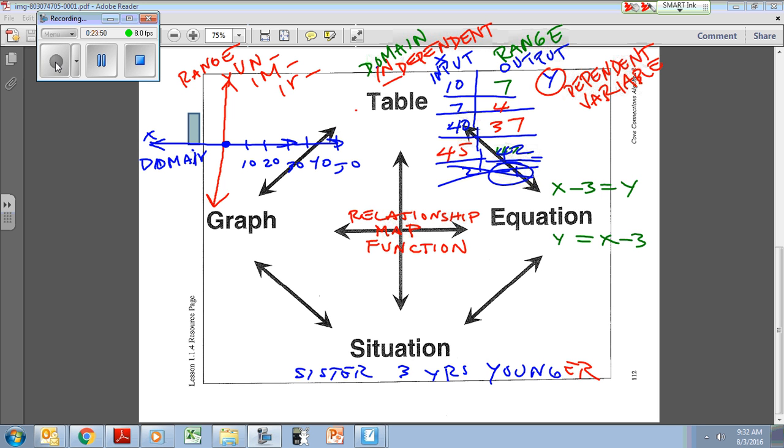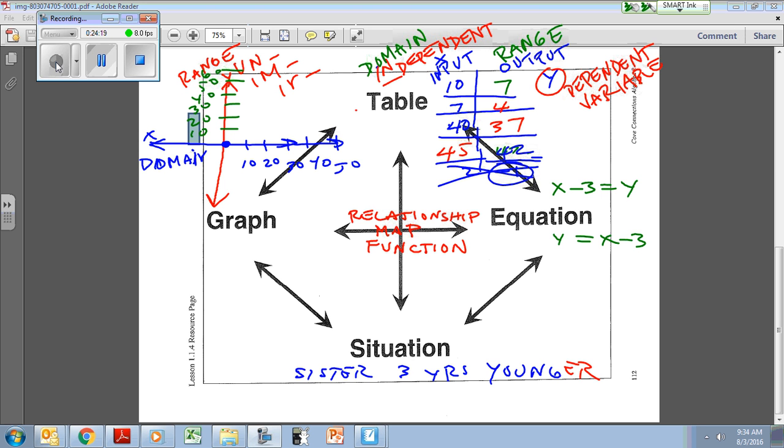So go ahead and scale it, and then from there, for those who know how to put in the dots, at 10 on the x, I'm going to go up to 7 on the y and put a dot. That's all you're doing. It still goes back to 6th or 7th grade. I think they were doing this in 6th or 7th grade. Why are they redoing it? 1, 2, 3, 4, 5, 6. I need this to be 10, 20, 30, 40, 50. Booyah, she knew it was coming. All right.